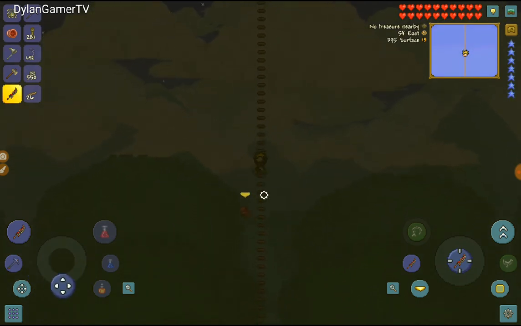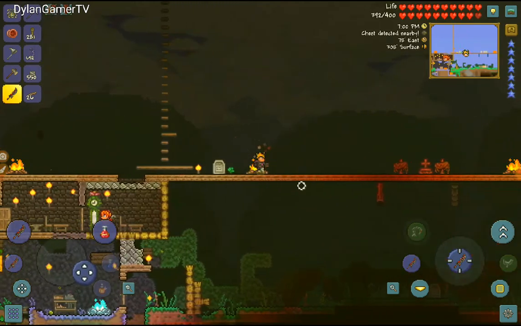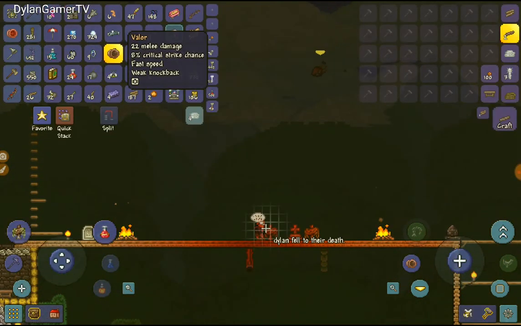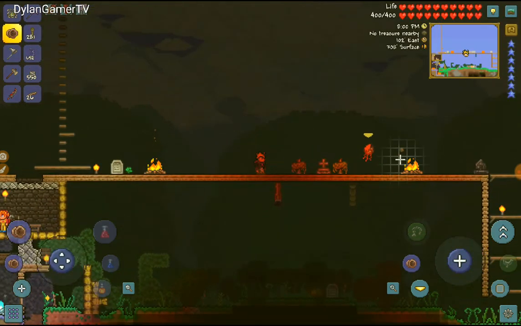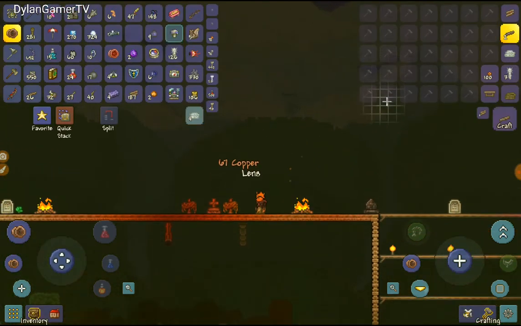This time I'm only gonna try the Eye of Cthulhu with, I'm only gonna use this strong yo-yo. Not this. I like this one. This is more strong. Like, look. Boom, boom. Two hits. Good.